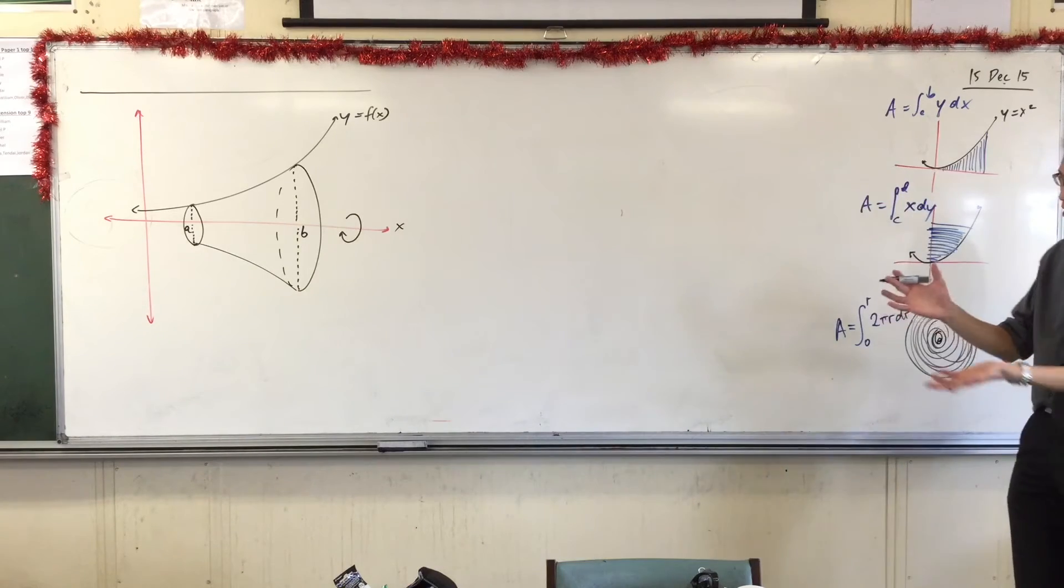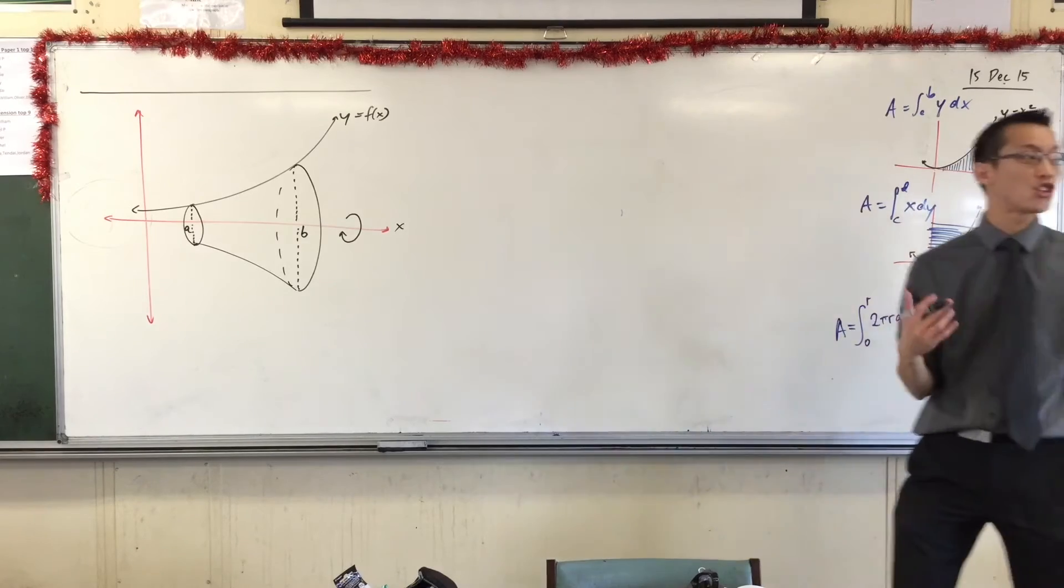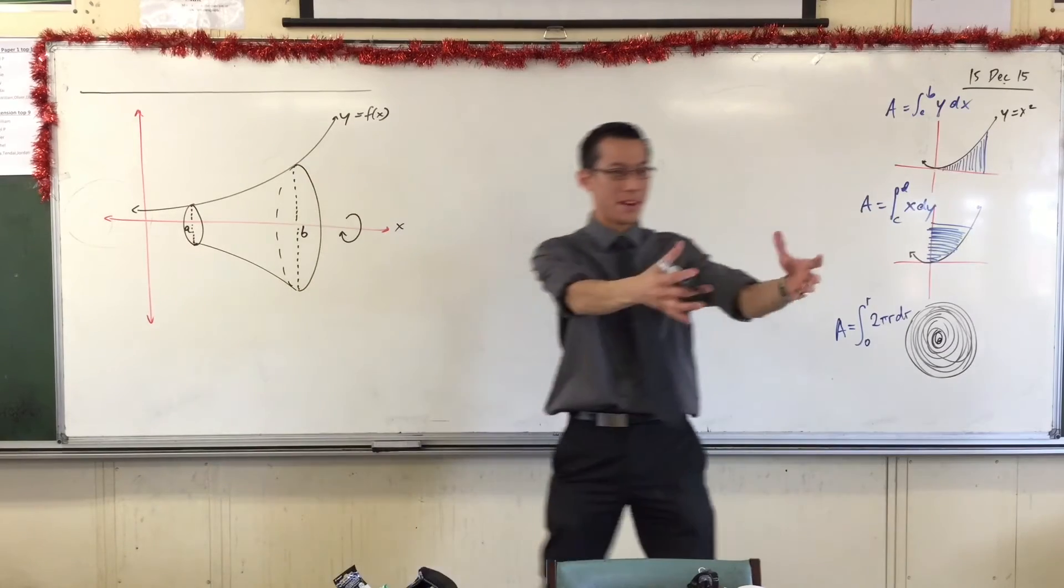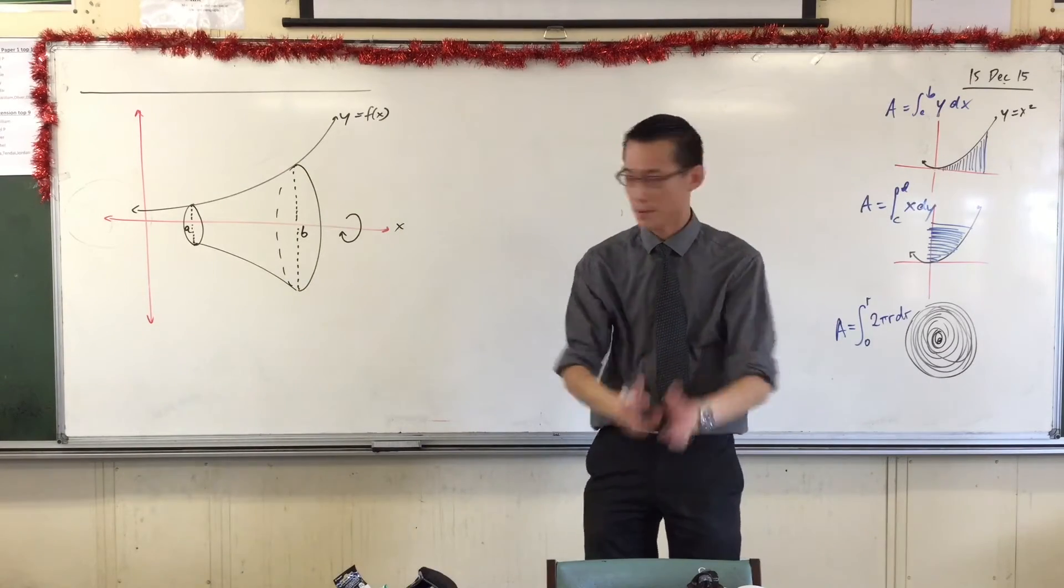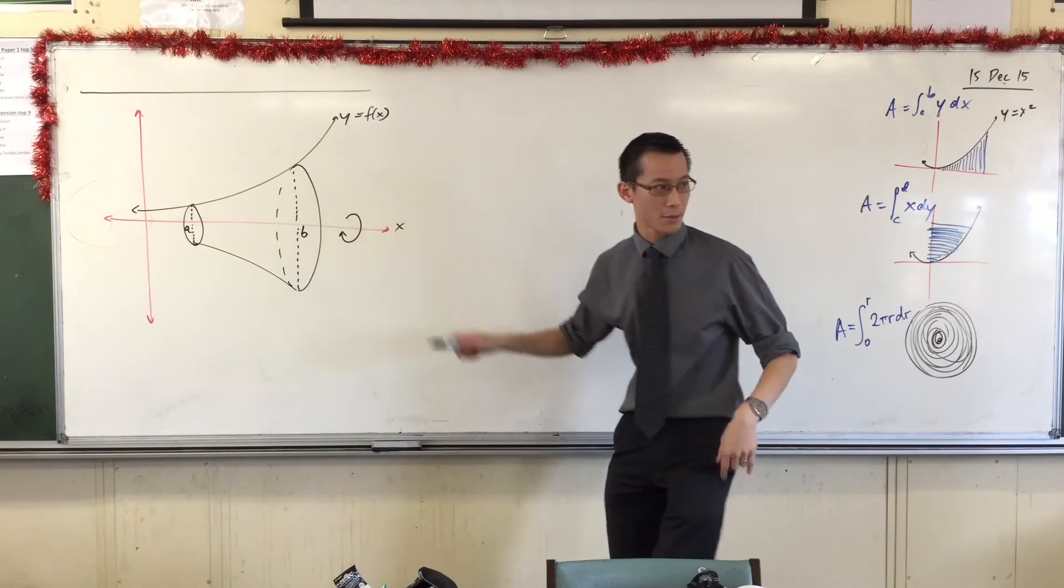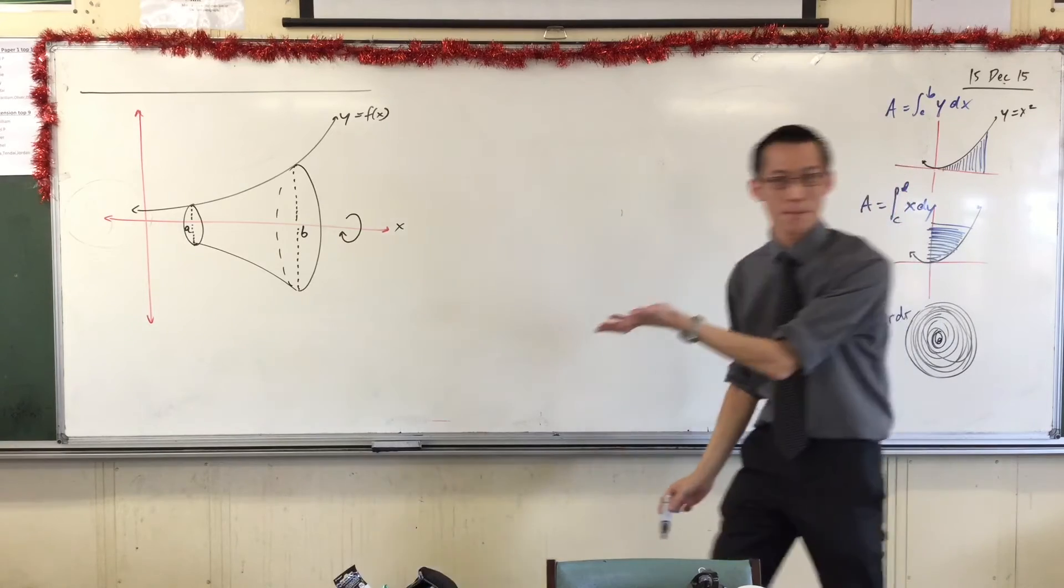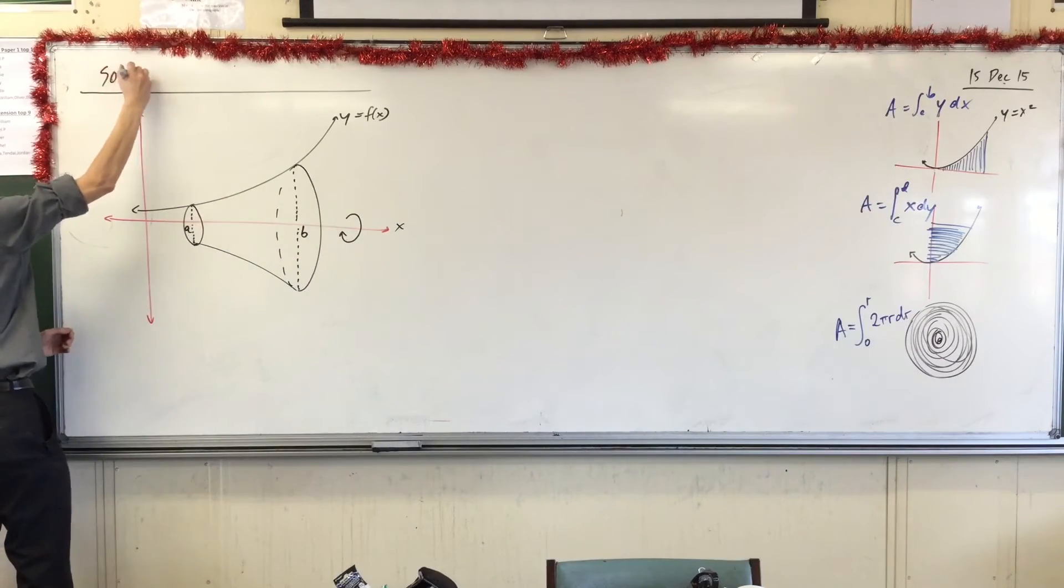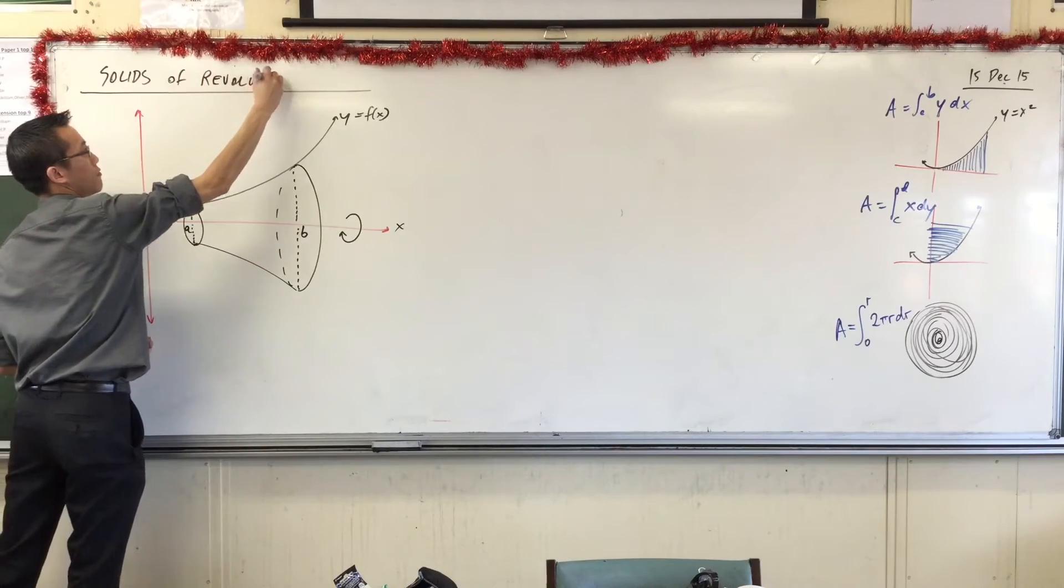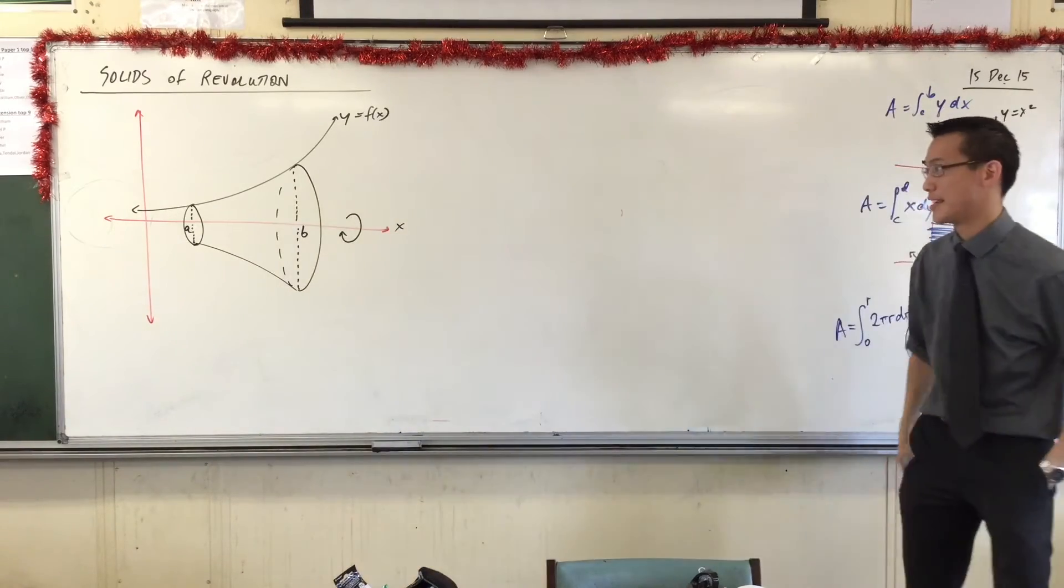Because remember, it's going round and round and round, being the same shape on both sides. But because it's going around in a circle, you get a round shape. So you get this kind of thing. Now this is not an area like this. This is a 3D shape. It's a solid. Like just like if you had a potter's wheel and you were, you know, ta-da, here's my thing. It's an actual physical 3D shape. Because it's a solid that's formed by rotating this thing around, by revolving it around an axis, we call this kind of shape a solid of revolution.